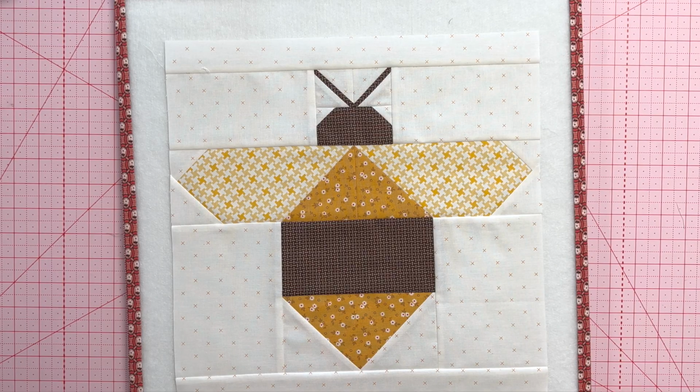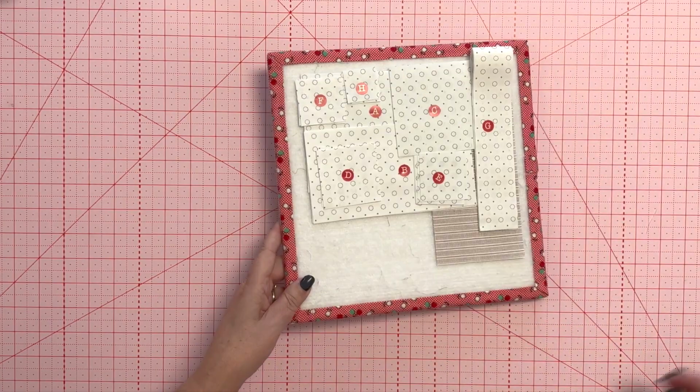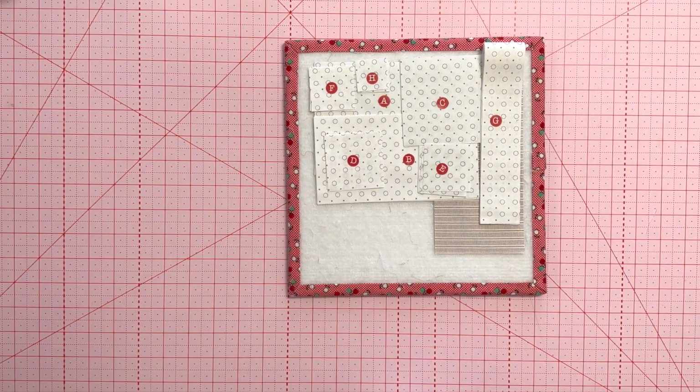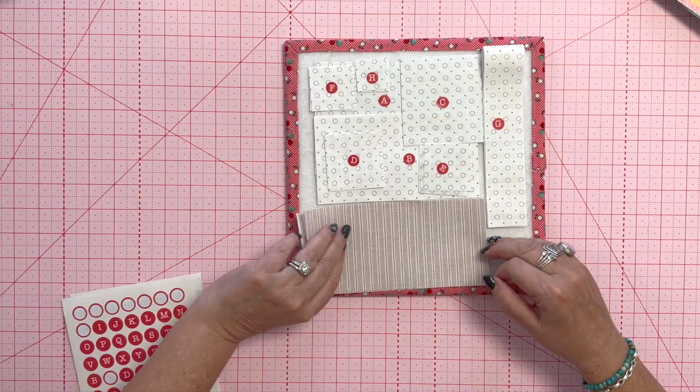And so it doesn't take very many fabrics for this block. You just need a background, a wing, and the stripes for the bee, the colors. And so I went ahead and started cutting. Let's see, I've got 2 wings here.